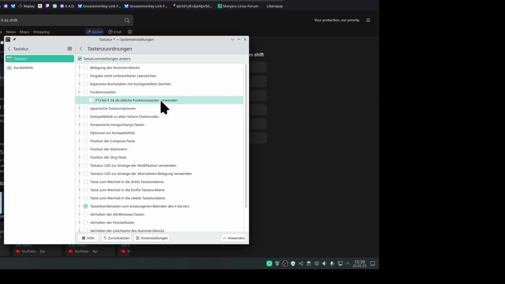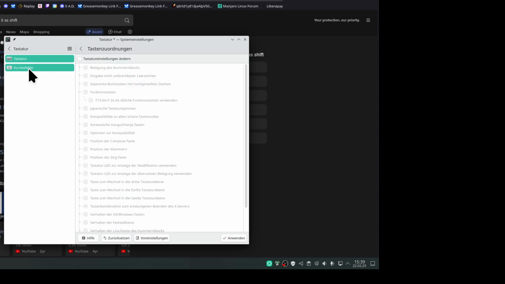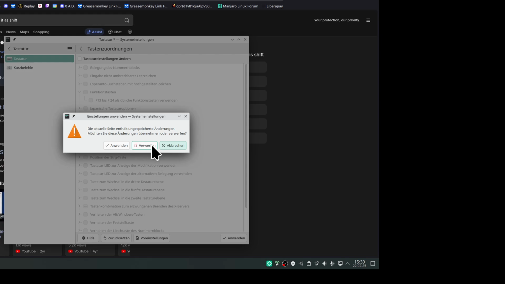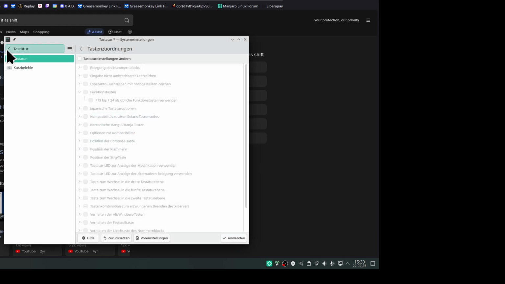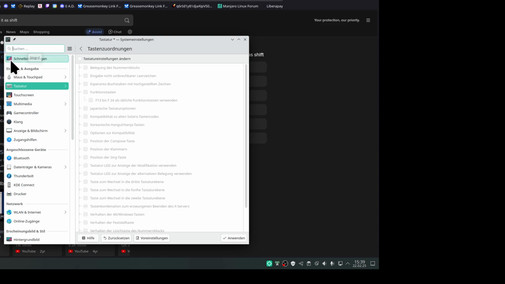Funktionstasten. Maybe Funktionstasten. No. Okay, that means function keys. Is there a way to see or adjust the function keys and their assigned functions there? Function keys are not enabled at the moment. Okay. It sounds like you may need to enable function keys to change the behavior of the caps lock key. Are there any options to enable them there?